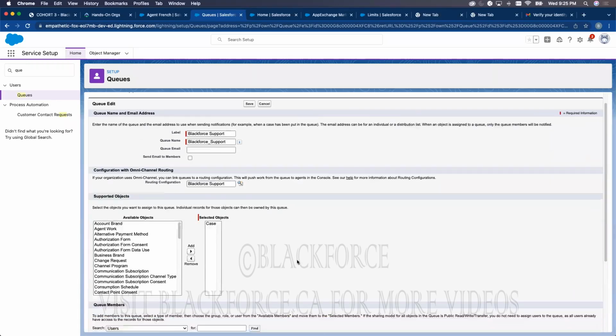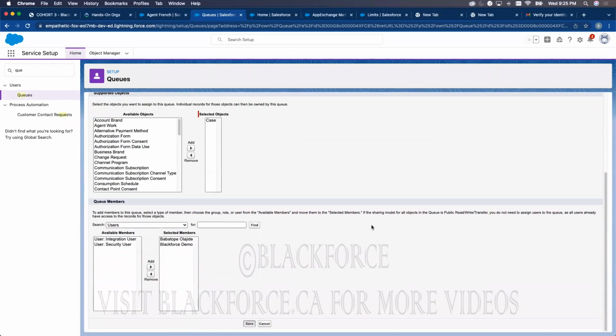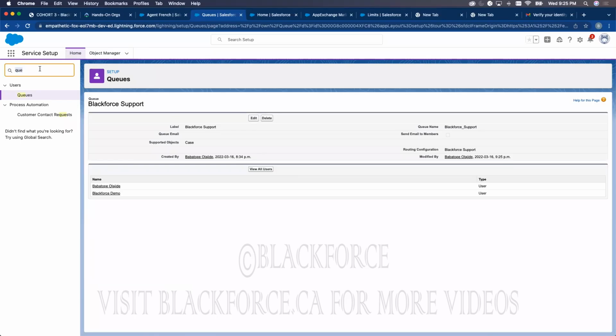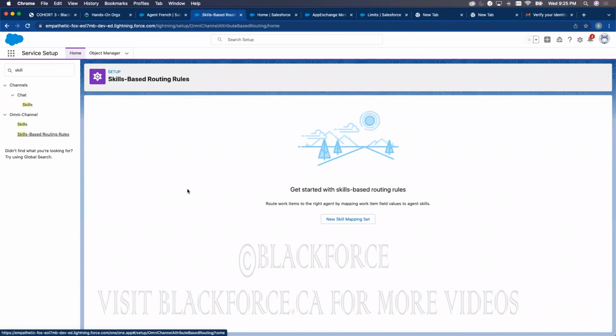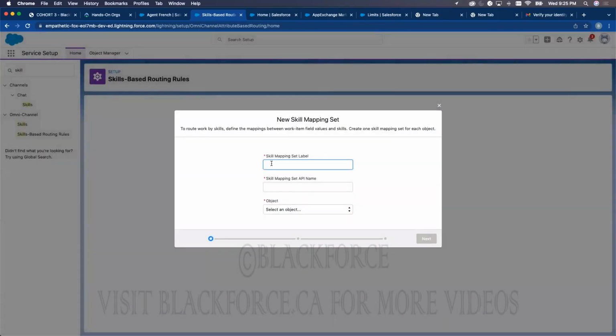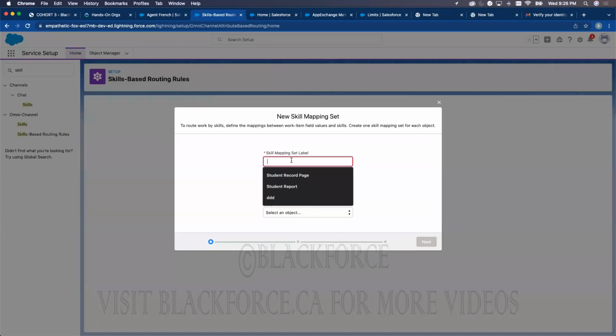Okay, so now that we have all these set, we can do one last thing on the skill: the skill-based routing rules, which is a rule you set to ensure that the skills you are assigning work. Normally you use code for this, but let me see if this will work. I'll just say assign new cases to English. No.